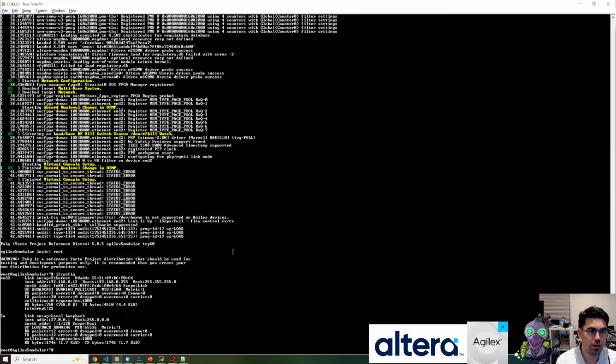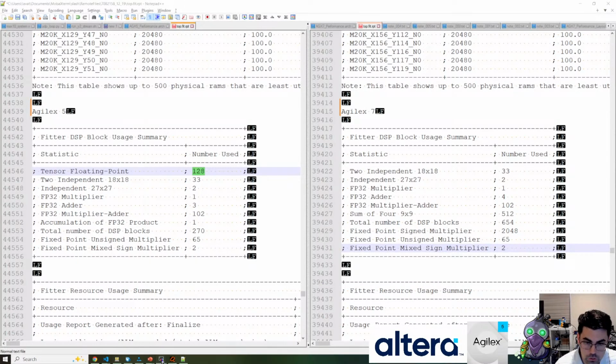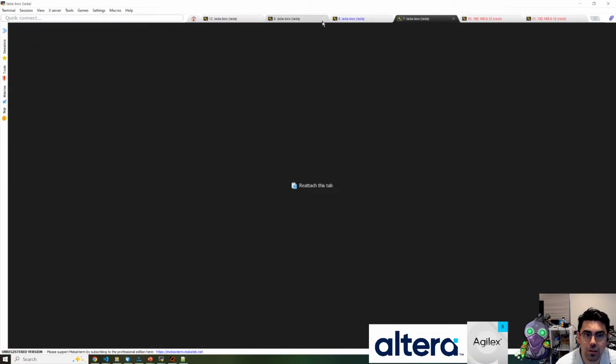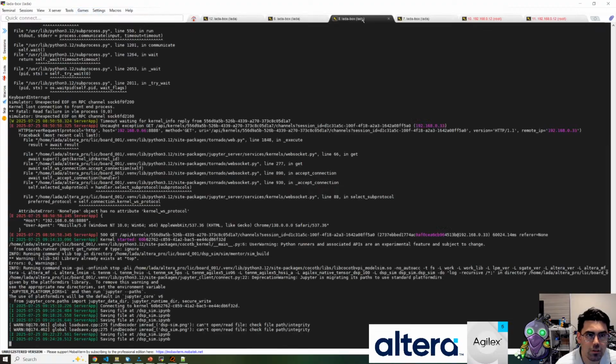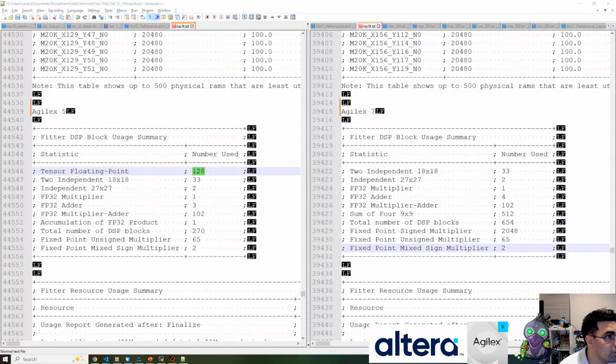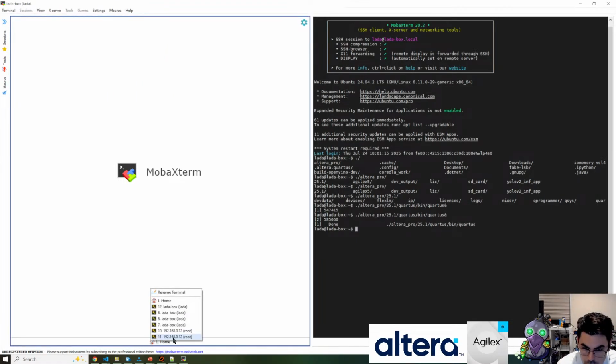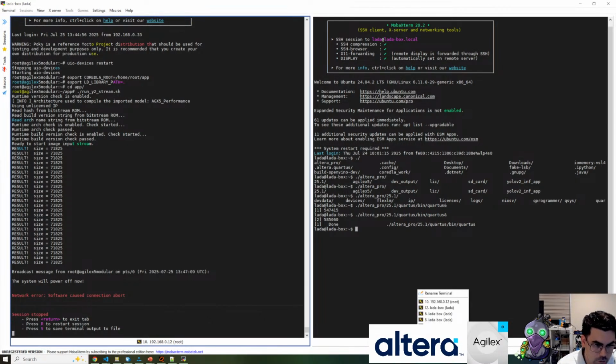Okay, so we're now going to go to MobaXterm and do split view. There we go. Do vertical split. Okay. Root.